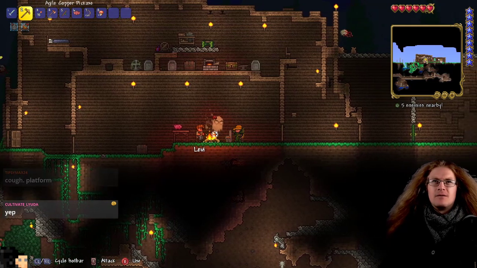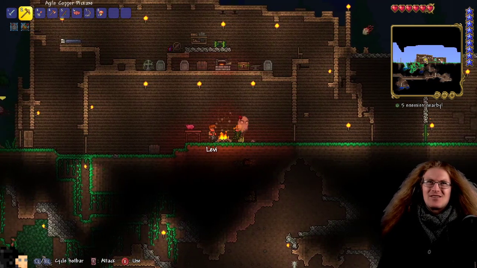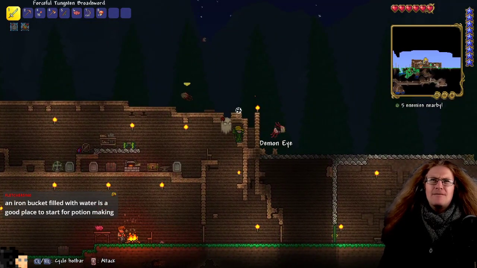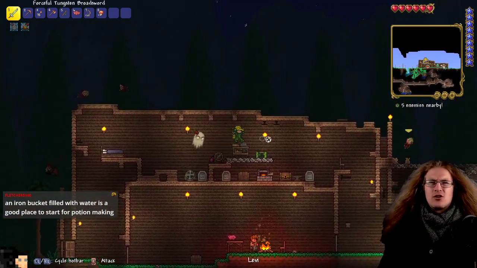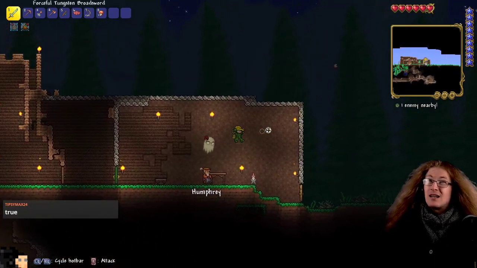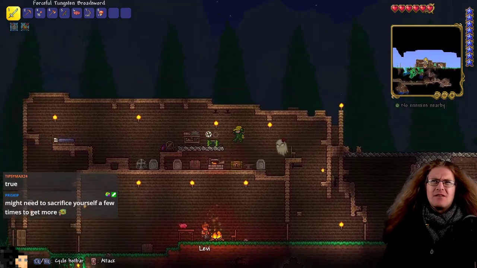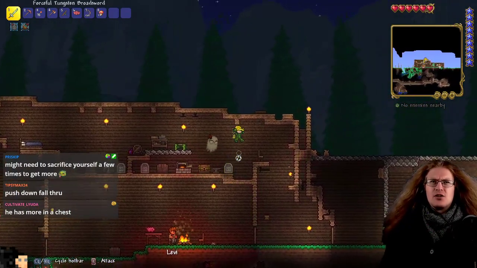I'm going to sit with... No, I don't want to talk, mate. Sit. Turn the fire off. Run away. Want to sit without turning the fire off. There we go. Cough platform. Is a platform kind of transparent to my body? It's the whole point of a platform that you don't actually interact with your hitbox, but you can put things on it. Because that is actually really fucking useful, if that is the case. I need to sacrifice yourself a few times to get more. It'll happen. Oh, push down, fall through. I see.